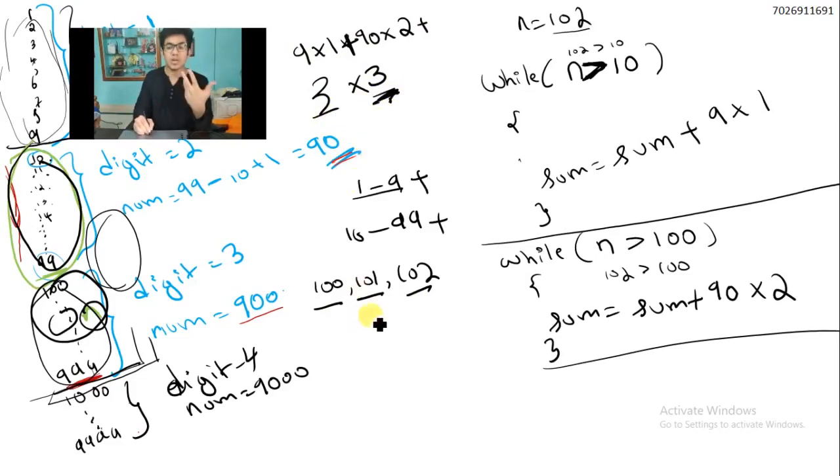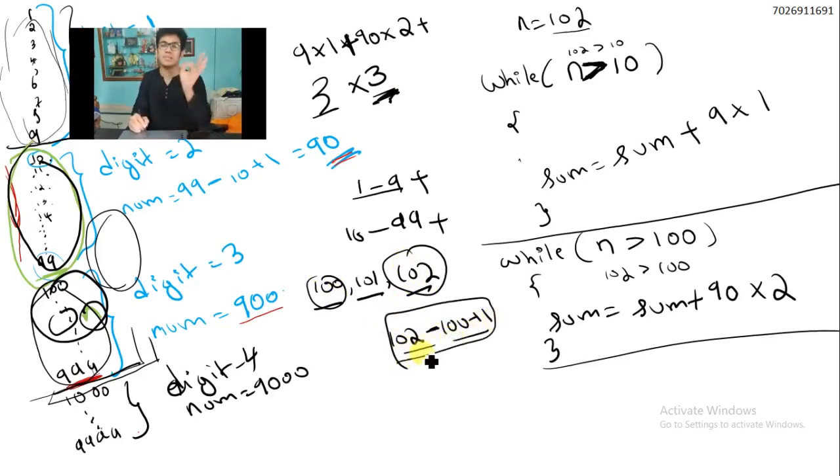Now how do I get to know there are 3 numbers? That is very important. I should get to know 3 numbers are there by using that formula which I told you: last index minus first index plus 1. So 102 minus 100, you have to do, plus 1. So how many numbers are there? Here I will get 3 numbers. Okay, so I hope you have somewhat understood the logic here.